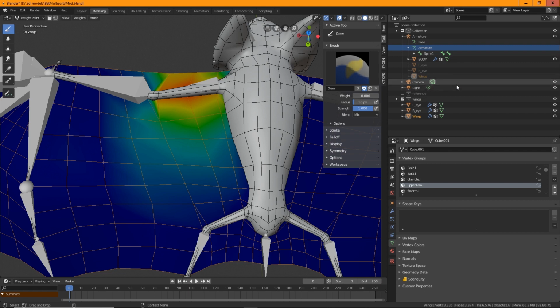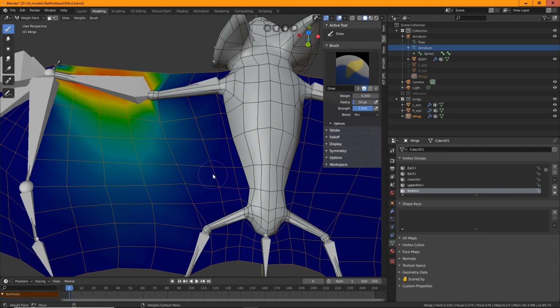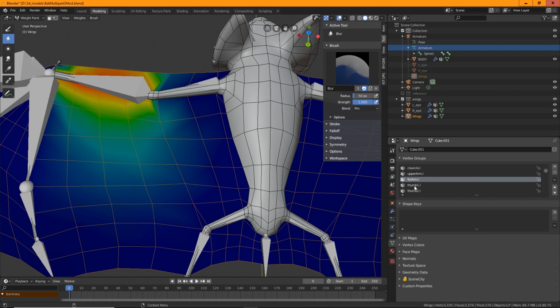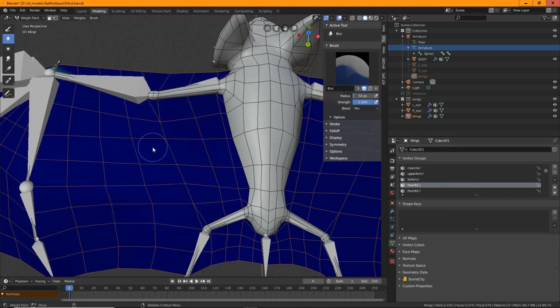Let's look at the forearm, same thing. We can make the and blur it just for these. Then you get into, and this is just going to take a little bit of back and forth. We don't want to do the thumb right now. We'll do the pinky, work backwards.